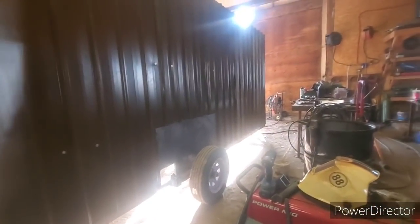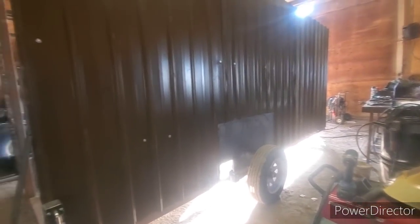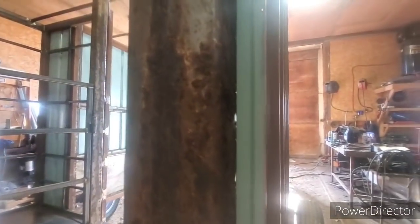Alrighty. Tidy righty. There it is. There she be. So I got this whole side done here now. The dust from that tin is terrible. I had an idea for here. You see where I had to cut this stupid thing right down the middle of the rib? Well, actually it was on the one edge of the rib, but either way.